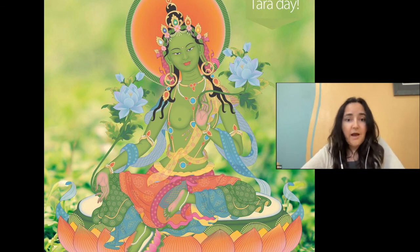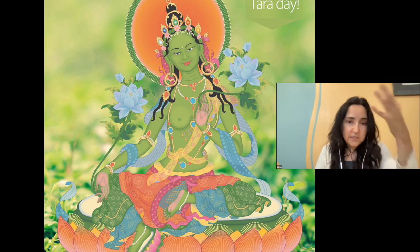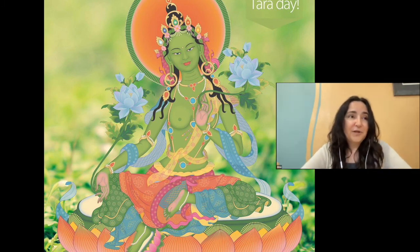you would go into retreat and do this practice continuously for hours and days, with a goal of accumulating a certain number of mantras and doing the practice for a certain number of hours. But the idea is that eventually, if you do this practice single-pointedly for a long time, you have a vision of Tara manifesting and talking to you. For example, Atisha, this great master who brought Buddhism to Tibet in the first wave, had green Tara as his main yidam, and she appeared to him. They were calling him to come to Tibet, and she said, if you go to Tibet, your life will be shortened, but you will be able to benefit countless sentient beings.